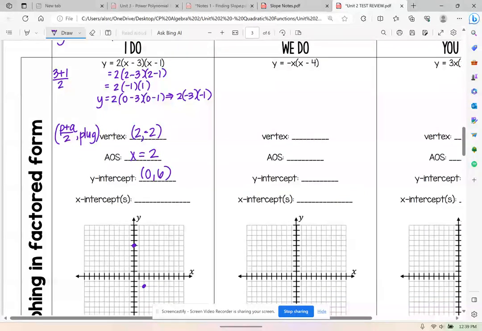Should it cross the x-axis? How do you know that? It opens up, right? Ladies and gentlemen, is that in factored form already? Yes. These are the ones you're like, thank gosh, I don't have to factor, I don't have to do anything. It's already in factored form. Because you have factor, factor, factor. Does this 2 affect anything? Nope. What's this one going to give you? Positive 3. And positive 1.